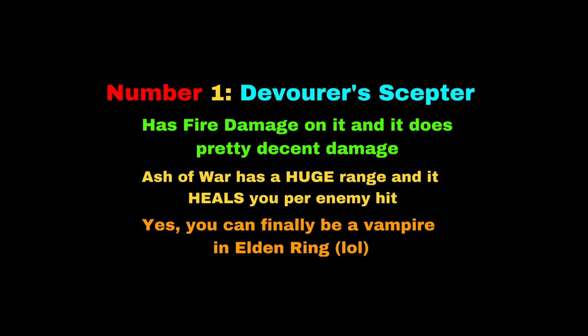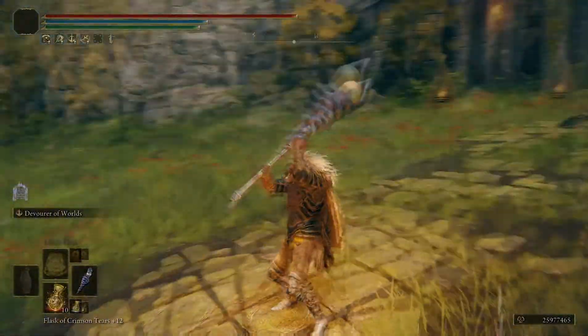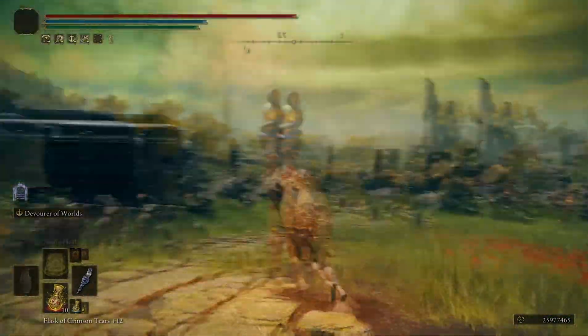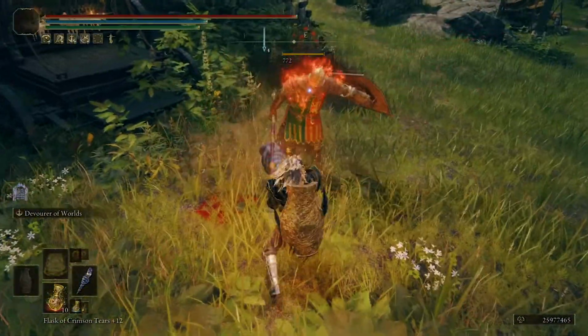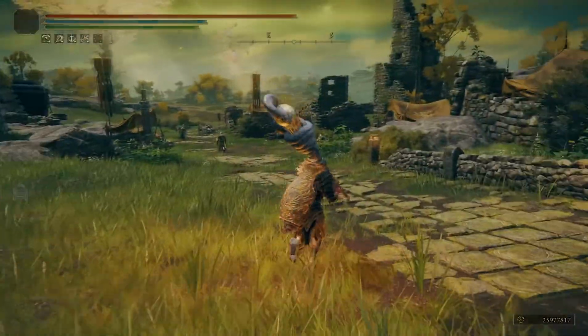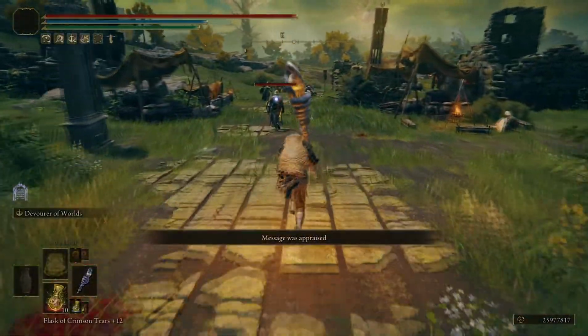So a lot of people don't even know this weapon exists, to be honest. This weapon has become one of my favorite PvE weapons. And I'm gonna show you why. First of all, it's strong. Look at that mass. It's a fire attribute. But what makes this weapon really good is the Ash of War.